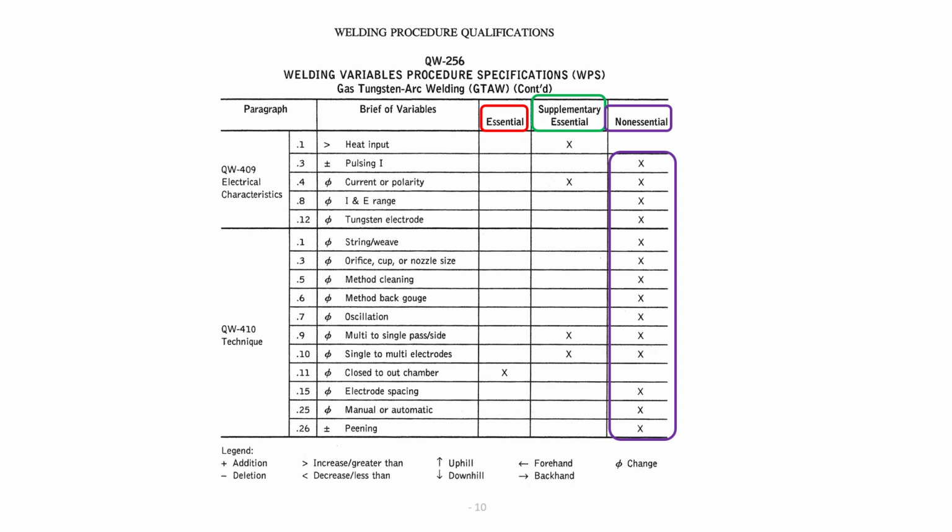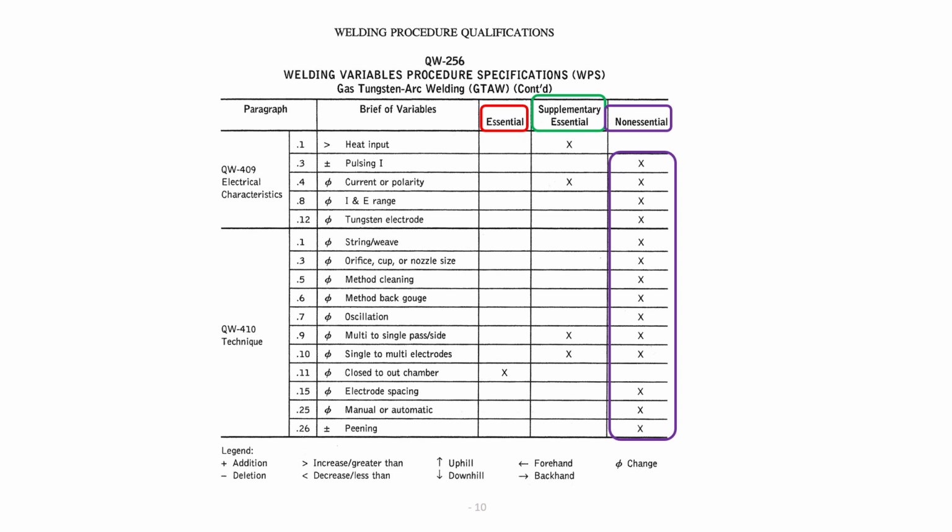Like, let's say for method of back gouging, I'd put in there grinding and cutting, or grinding and abrasive wheels, or whatever, chipping, use of a blowtorch, or use of carbon arc gouging. And I know those are extreme examples, and you probably wouldn't use those on a method of back gouging for a TIG weld. But I'm throwing it out there. You need to address it. You need to have something written down that addresses it. Or you just say none. We're not going to back gouge.